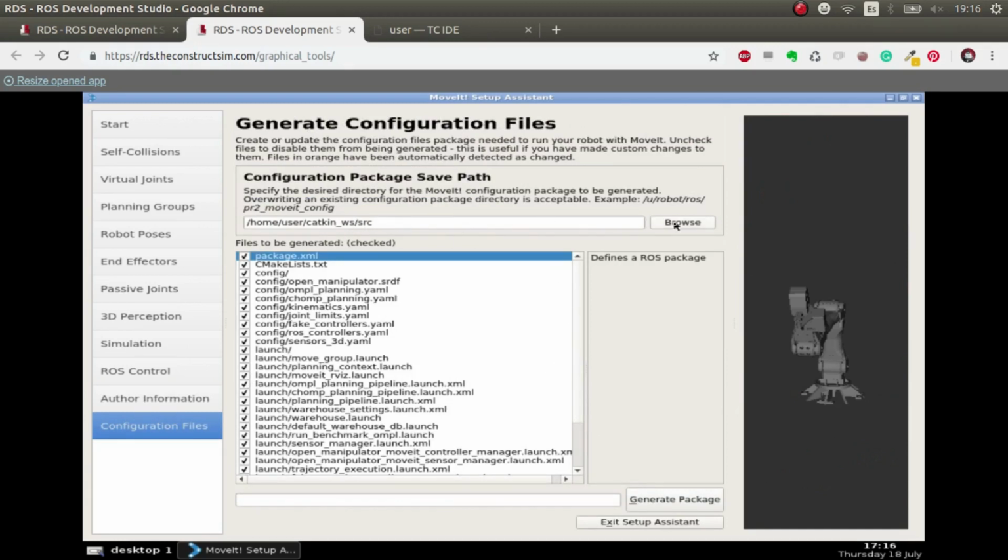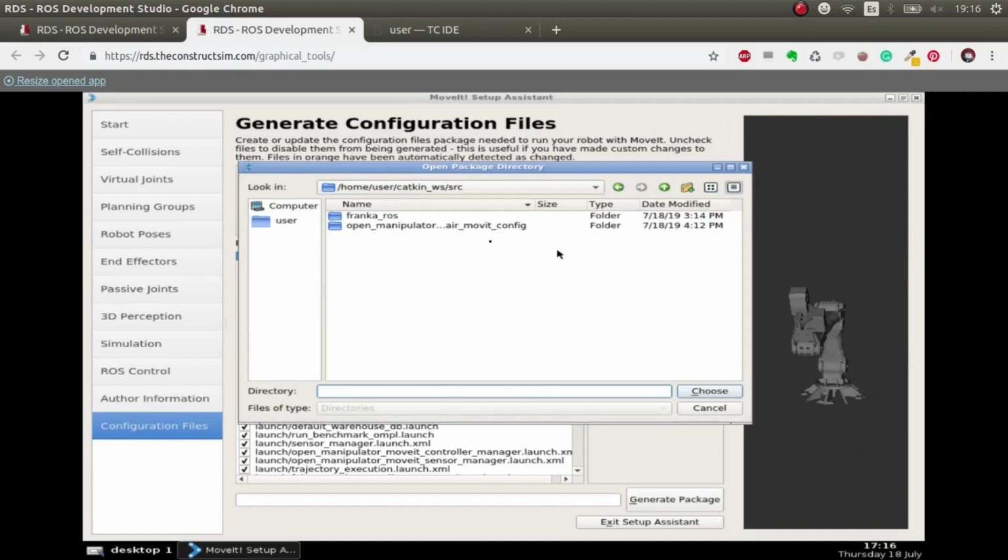So we go here, we create our, for example, I don't know, open manipulator episode 3 MoveIt config. Normally the ending is always MoveIt config for the other people to know.